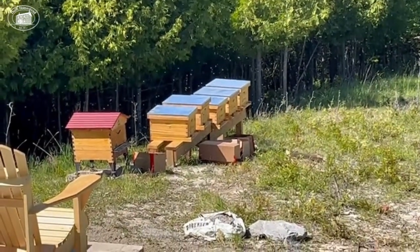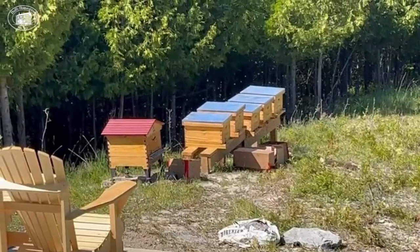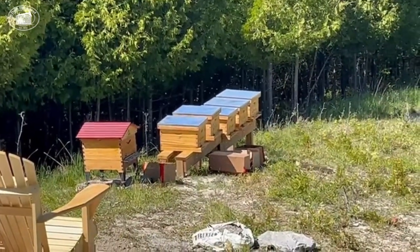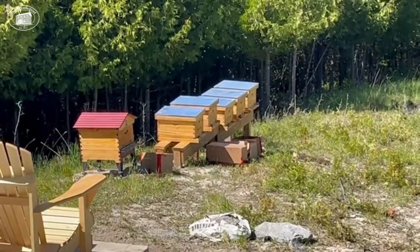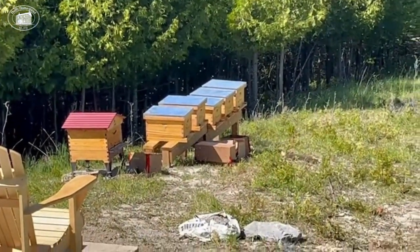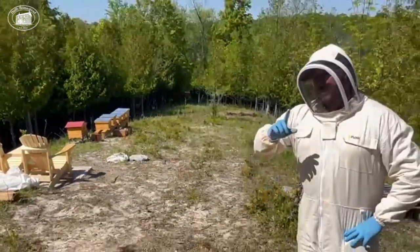Okay, so Mike, I'm looking at the beehive. You've got the bees in there, and it looks like there's a ton of them flying all around, and you've already told me not to get any closer — I might get stung. So I've zoomed in. What exactly are these bees doing right now?